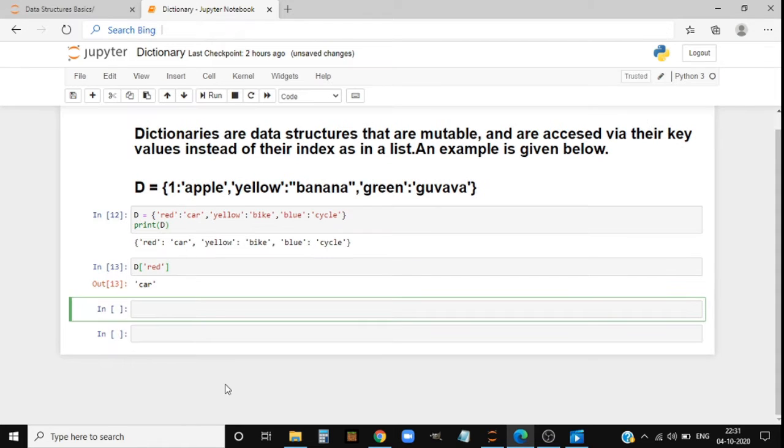I will write D is equal to, and inside of curly brackets we'll write the same dictionary we had written before.